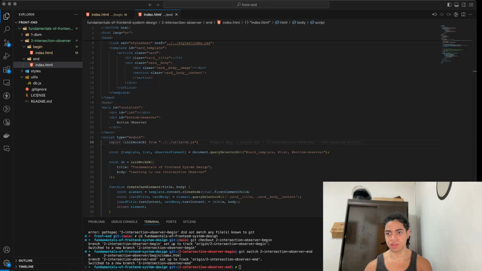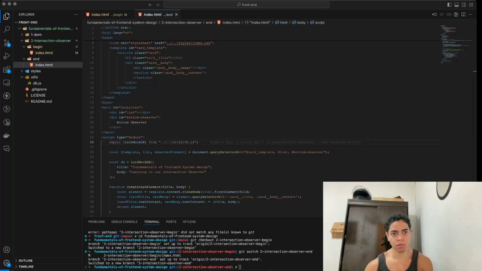And the configuration here. Our second exercise.